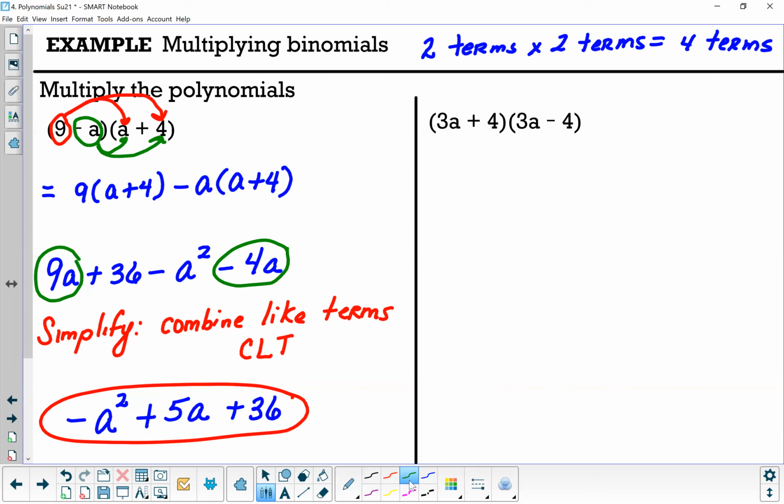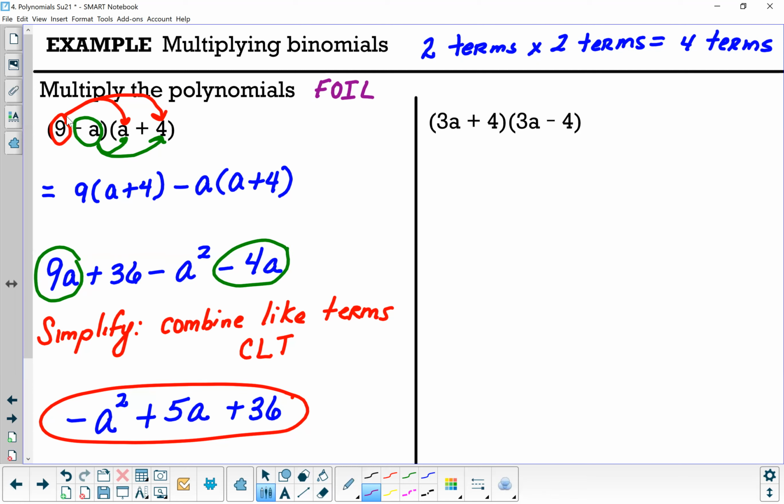All right, now some folks may have learned some of this before, and even on your homework, it might make reference to this term referred to as FOIL. So the order in which I multiplied essentially uses the FOIL. So if you think about this, F stands for first, O stands for outer, I stands for inner, and L stands for last. So it tells you the order in which to multiply your binomial times your binomial.